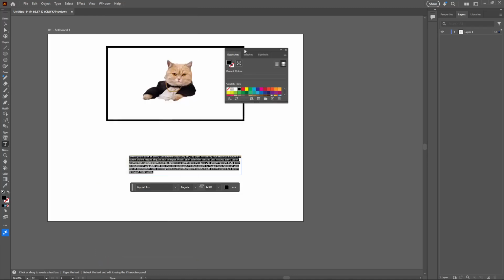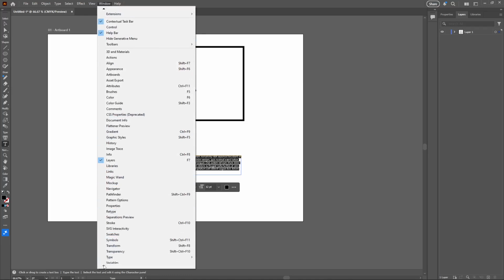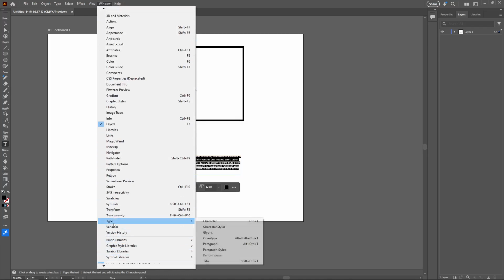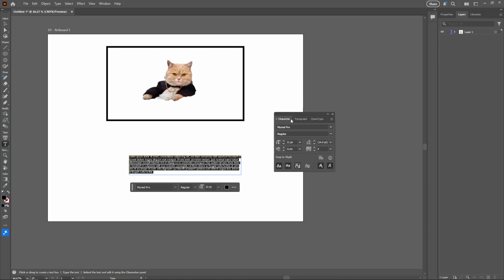Once the Character panel is open, you'll see the leading field, which is likely displaying Auto in parentheses. Illustrator uses an automatic leading value by default, which adjusts as you modify the font size. However, if you prefer a more precise adjustment or a custom look, simply click on this leading field and type a new value, say something like 24 points. Then press Enter. You'll notice the text lines update immediately, allowing you to see the effect of your changes in real time.